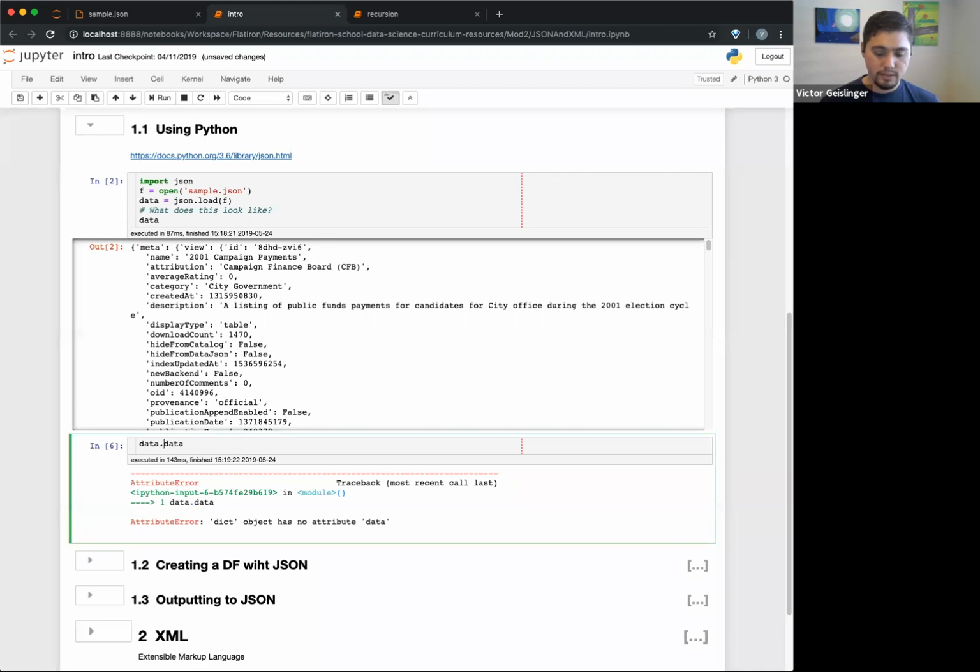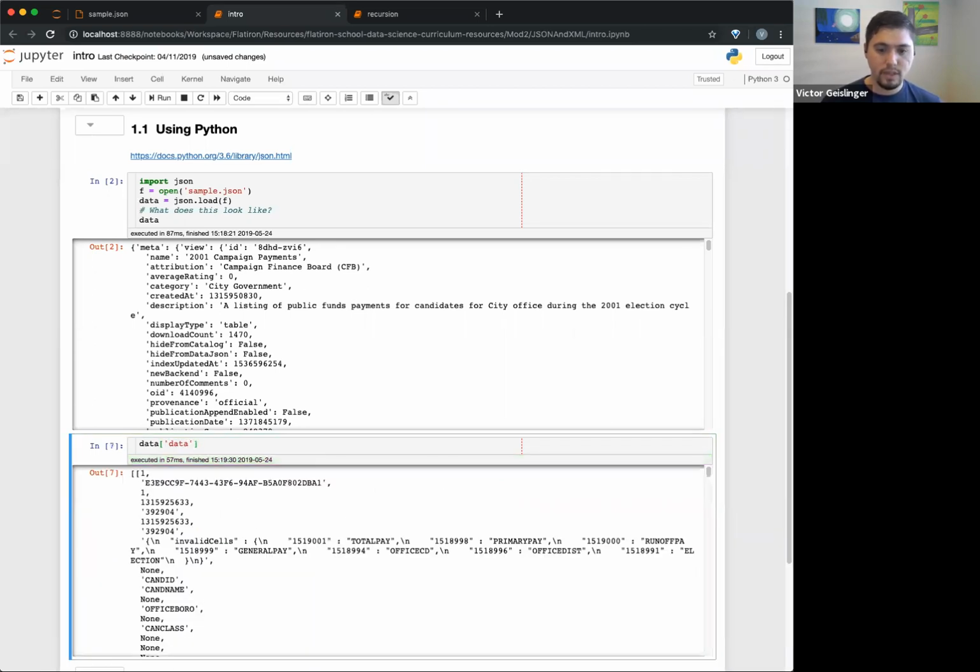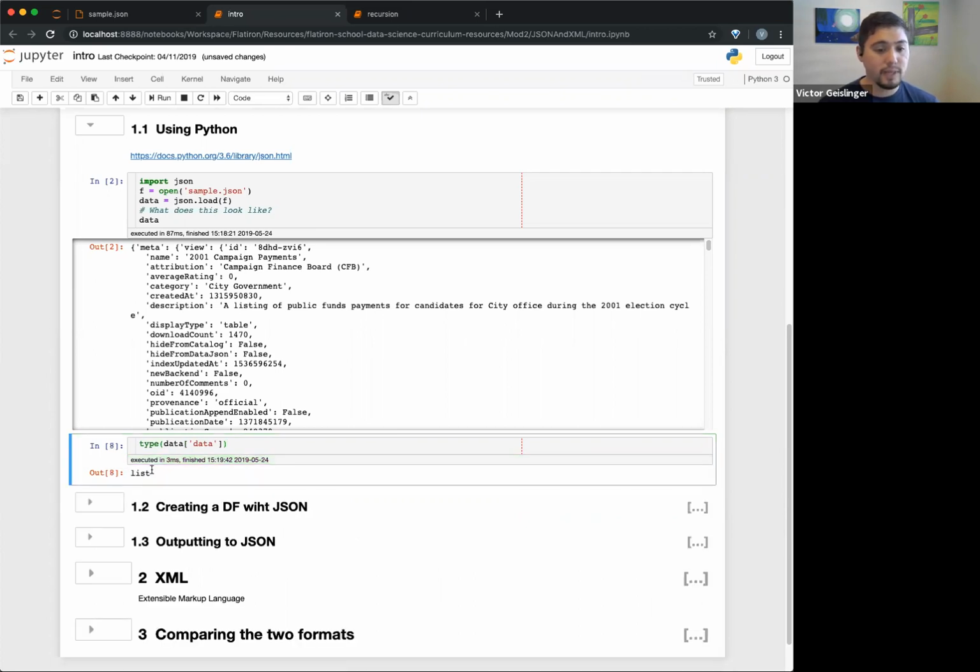do I have this actually? Let's see. Oh, there we go. Okay. Oh, it's because it's in property. Sorry, I have to call it this way for a dictionary in this case. But you can see here now, we have a list essentially. So if we do this type, we'll see it should be a list. Okay. So you basically get your full Python information from here, and we can navigate through it.